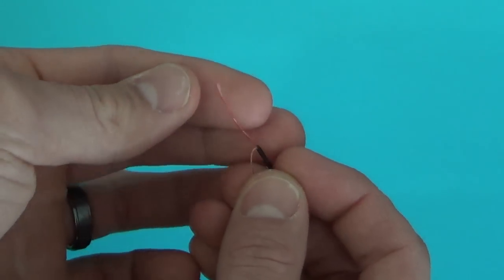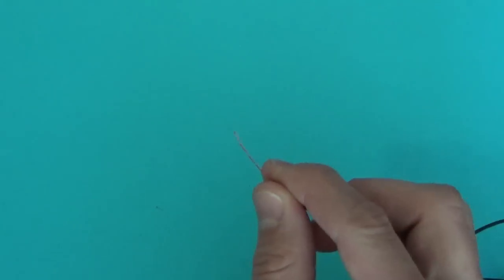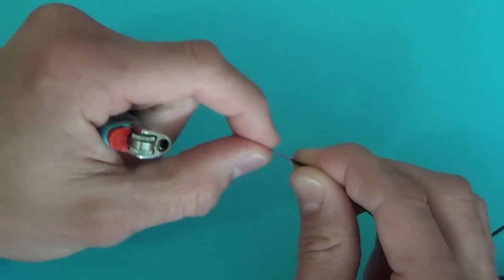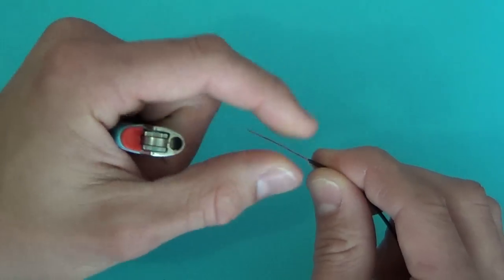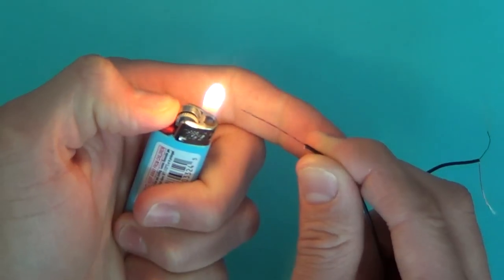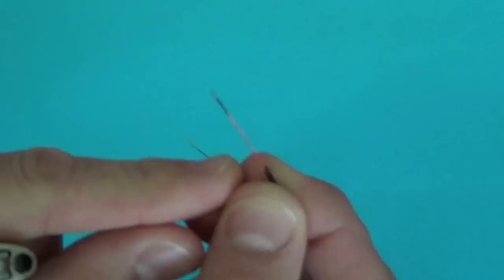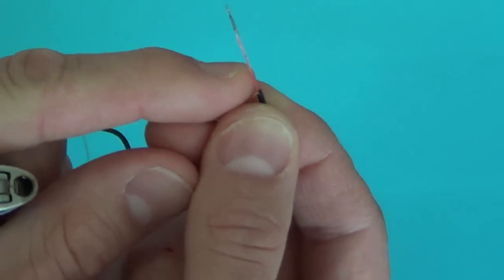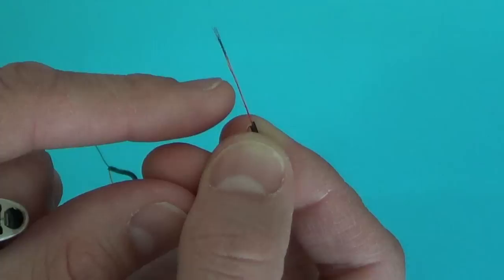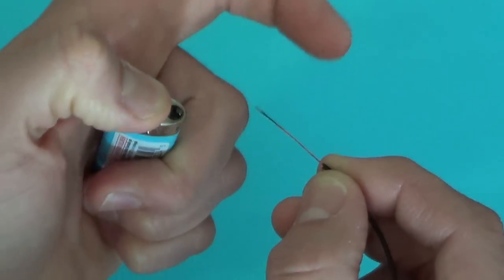Let me show you how I burn off this enamel coating. You see I have the red wire right here. You're going to take the wire, separate it out, and then just take the lighter and burn the very tip of it and blow it out. Make sure that you keep a good amount of this insulation on here because you don't want a lot of cross-connection between the wires. It's a good idea only to do the first quarter inch to half inch, leaving this red enamel coating on here.